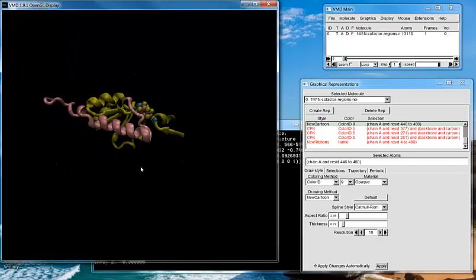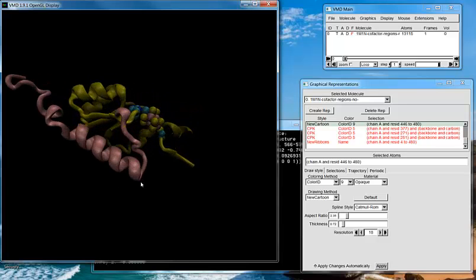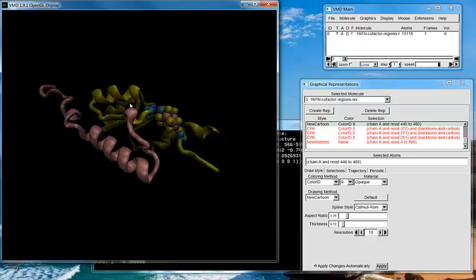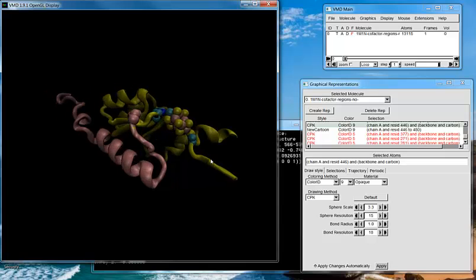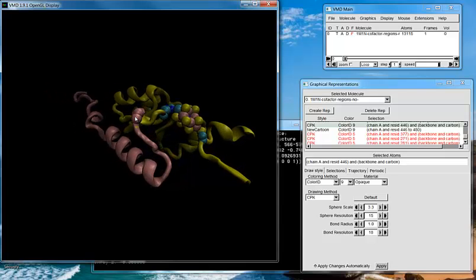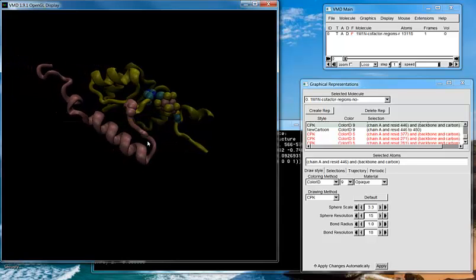And the way that I'm doing this is I need something that's going to be common in both strands. So what I've done here specifically, if I can find it, is I've also selected CPK for chain A, residue 446, and either backbone and carbon. That gives me 2 different carbon atoms that make up part of that backbone. I'm showing these at a sphere scale of 3.3. I leave these up here. You can see some of the different features I use when I draw these.